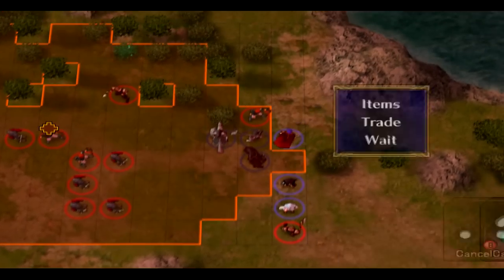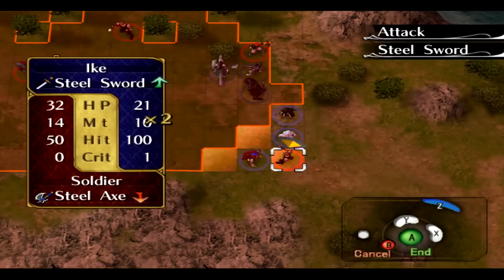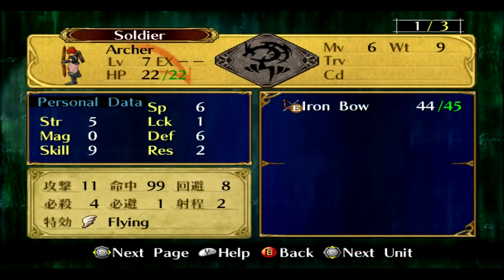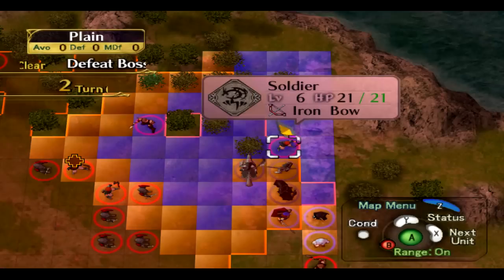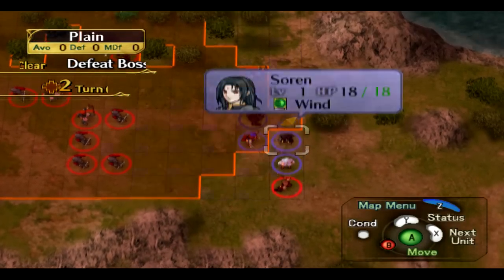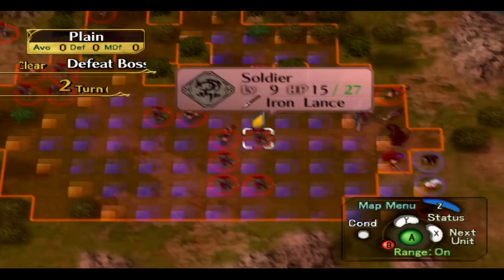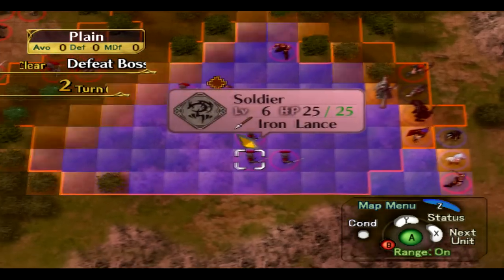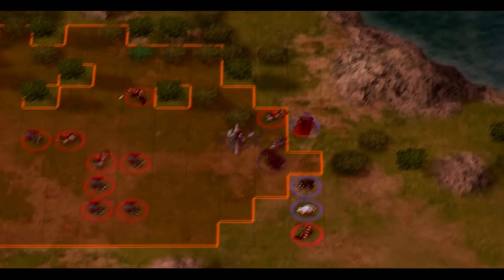So Ike stands here. Does he double with the steel sword? Because if so, he does, but then I... Such a significant risk. I don't think it's one I can afford to take either. Do I lose anything by attacking this guy with Ike right now? The archer, that is to say. I think the answer to that is no.